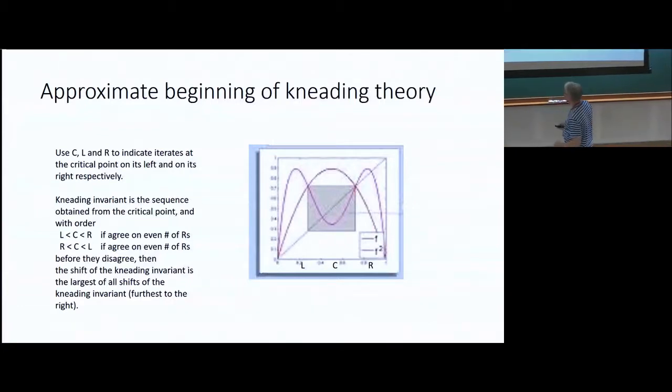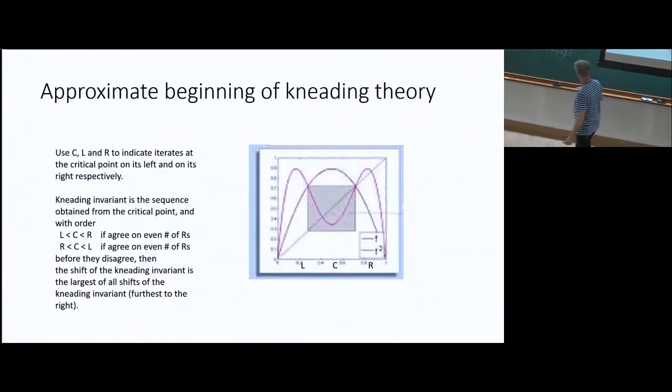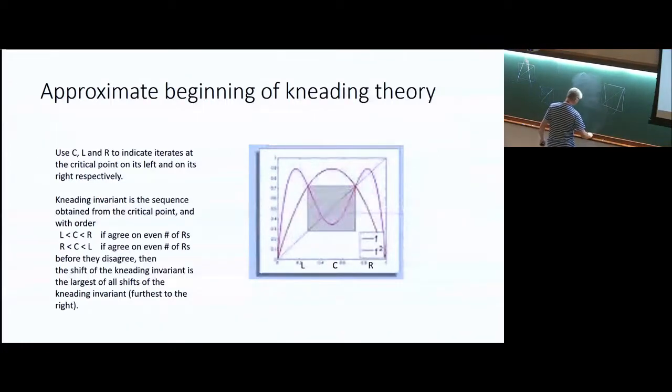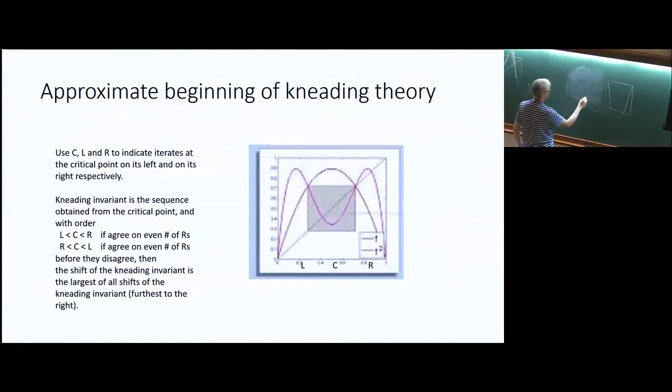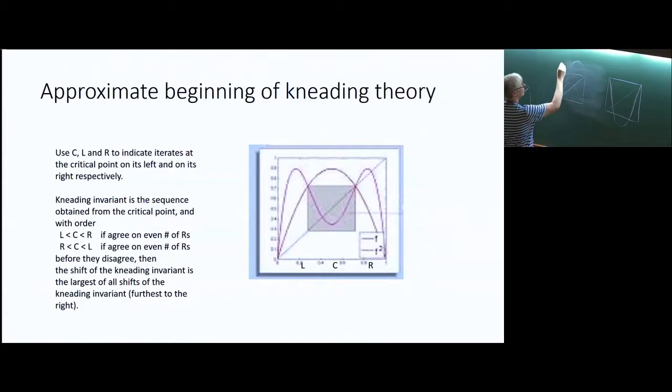Okay. And there's one thing that you can see immediately if we have an interesting unimodal map, by which I mean that f of c is bigger than c. If f of c is less than or equal to c, it's really boring, there are only critical points. But if f of c is greater than c, then there is a box which could include c or not. If it's not, it's very boring because you've got a monotonic bit and we know monotonic bits are boring. But if f of c is bigger than c, there's an invariant box like this. So this is f of c, and this is f squared of c. And you have an attractor in here, the furthest you can go is f of c. So that means f of c is the furthest on the right.